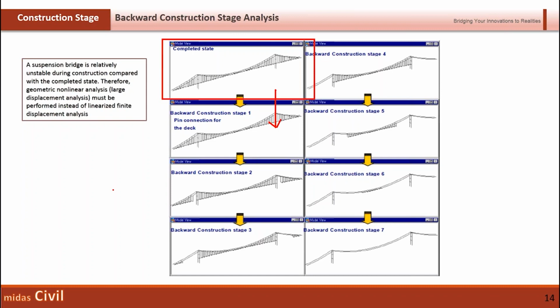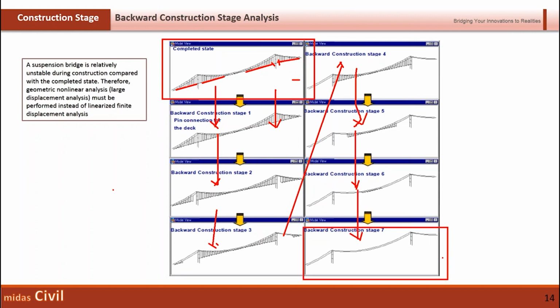Backward means that currently I have the rigid connections between all the decks and the pylon ends here, right? So I will just remove all those rigid constraints again to give a pin constraint, and then I will start removing the cable hangers one by one, and the deck one by one. And finally I will have just the initial model that is there. So this is the reverse philosophy of doing it. We use a reverse construction stage, also called backward construction stage.